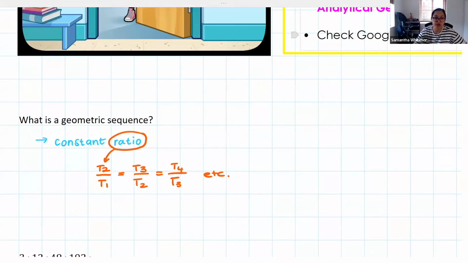Alright, so what we're going to have a look at today is exploring this, looking at the first formula for geometric sequences, how to use it, and some basic things that we always need to remember when we start working with these sequences. Because the formula that we use deals with an exponent, we have to remember some of our exponent rules from grade 8 and grade 9 in order to deal with this. All right, but let's have a look.